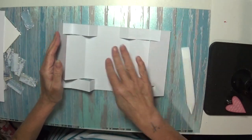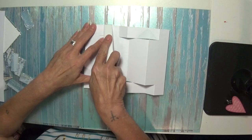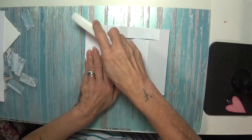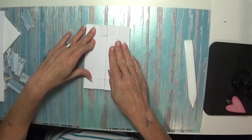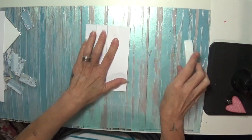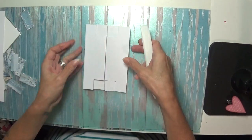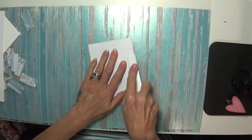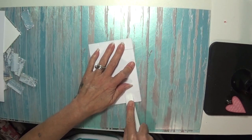And then again, you can just fold that over, tuck that in. Give it a burnish. There we go. Perfect. Lined up in the middle. And if you want to flip it over, you can grab those score lines from there. Give them a good burnish. Now they're in their perfect place.